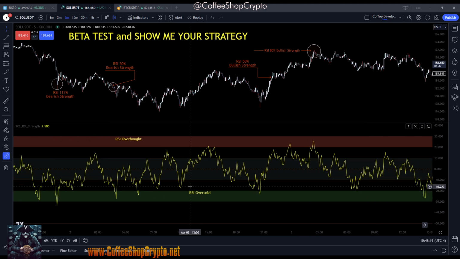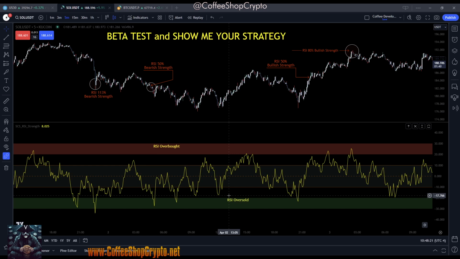But you want to know, does the RSI still have more strength left behind it? Or did it use all of the strength? Okay, so if something uses 100% of its strength, it's got nothing left, right? But if it gets near 100% of its strength, it still has more left over, right? Okay, so I've created an RSI with a secondary RSI overlay.